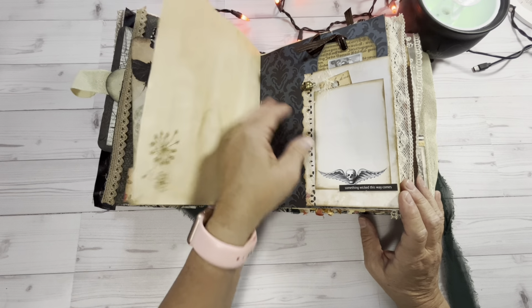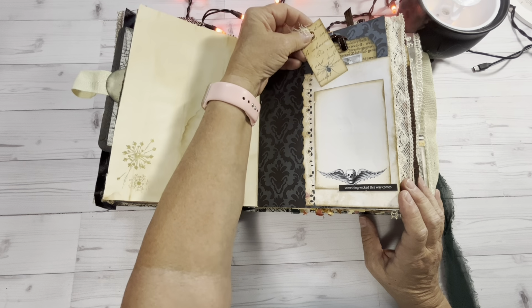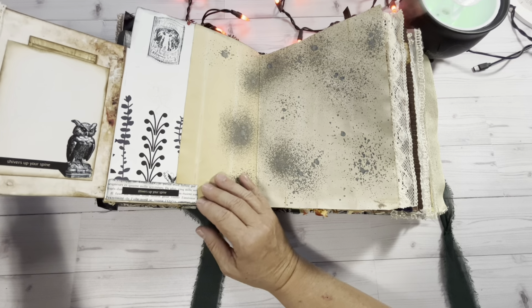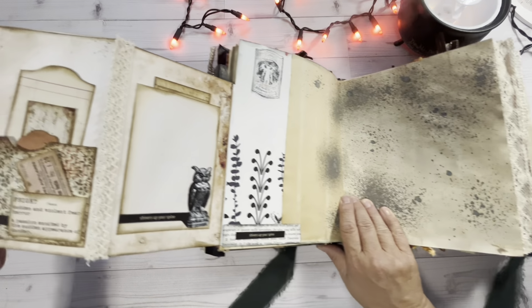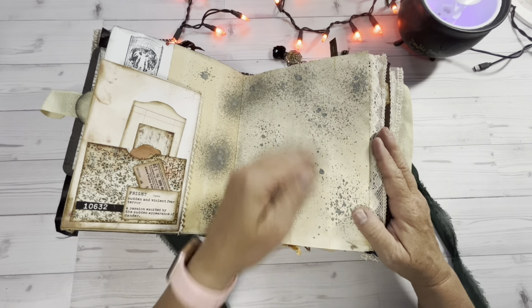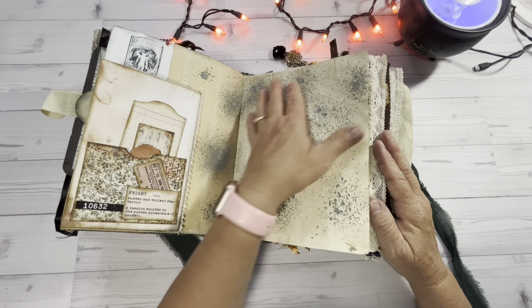journaling page, another Pink Monarch interactive piece. And then this opens up on this side, like that. With more splatter, but lots of place to write. And again, it's not as dark.